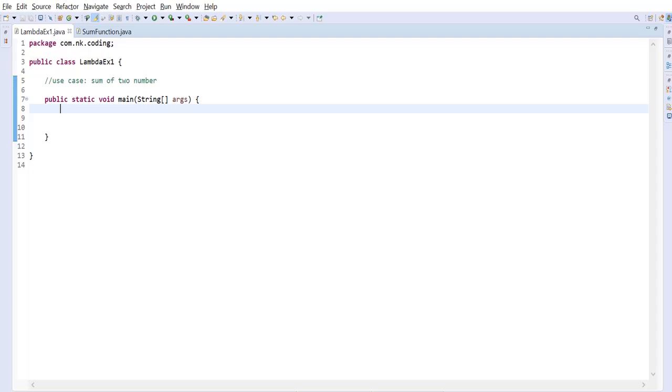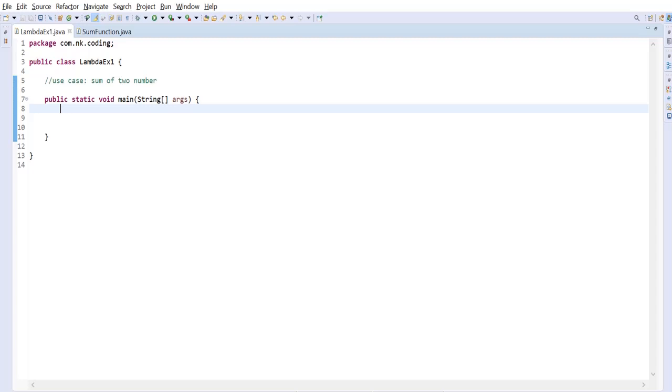Now, there are so many implicit functional interfaces present in the java.util.function package. You can use those to store our lambda expression according to our scenarios, and then we can invoke it. But in this video we don't see that. We will see all those functional interfaces provided by Java, for example, Function, Predicate, Consumer, Supplier, BiFunction, like this. There are a couple more, and we will see them one by one in subsequent videos.